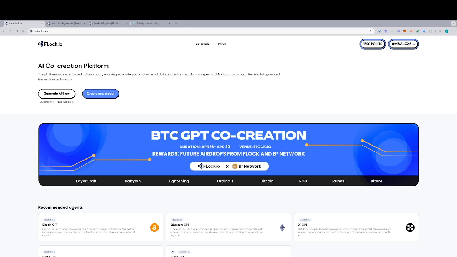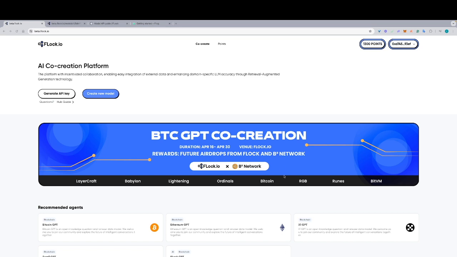So I will be running this tutorial on how to use Flock GPT with Farcaster Frame. The aim of this tutorial and video is to help you understand how you can create a model, at the same time applying this model to a real-world application. This time we are choosing Farcaster Frame to be our main entrance to this application. So let's get it started.